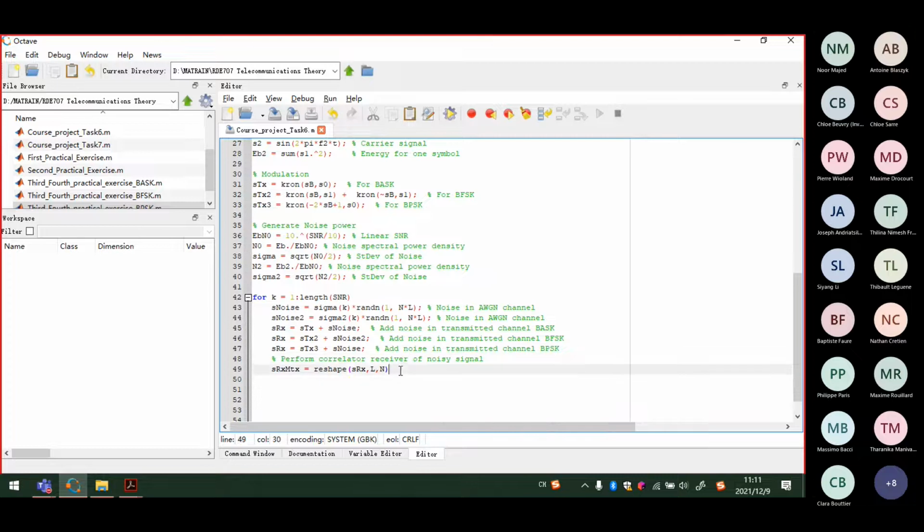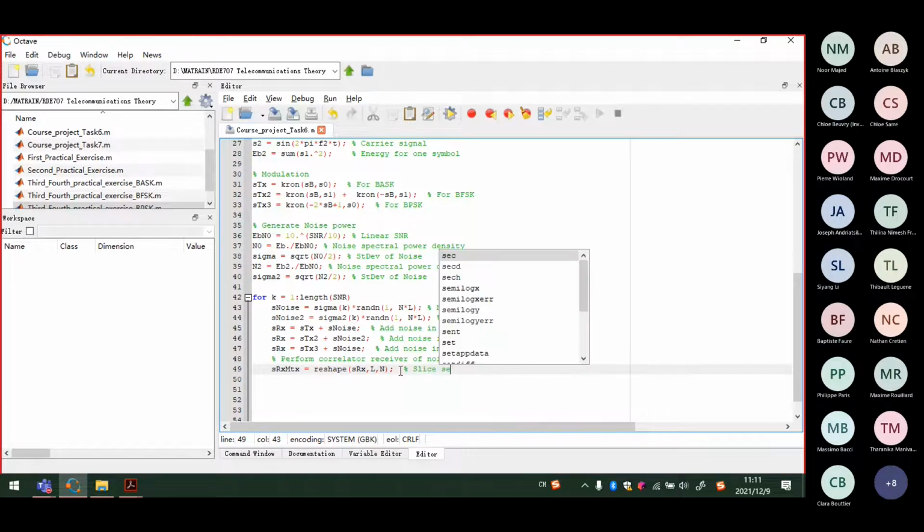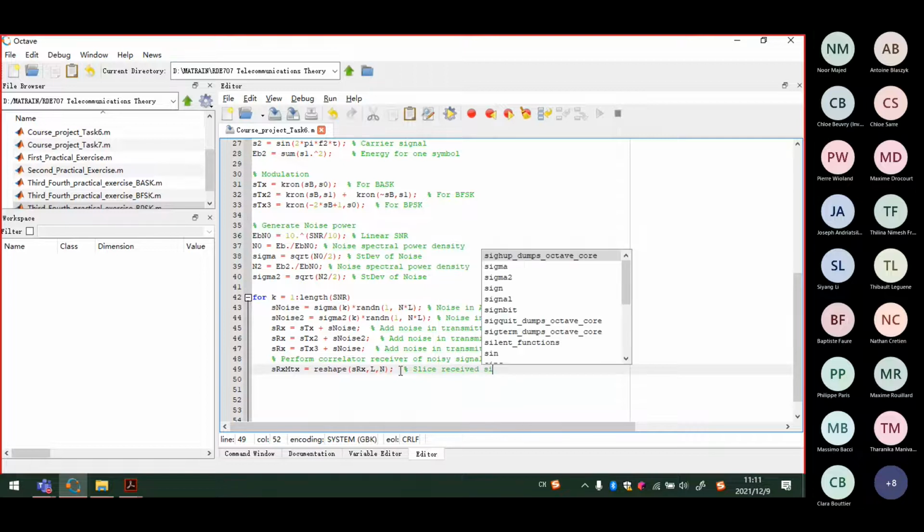So we just slice the received signal into segments, into columns.